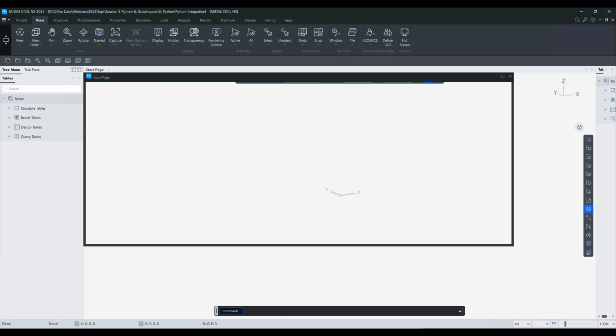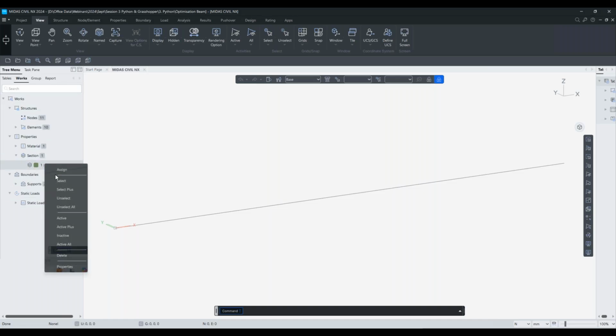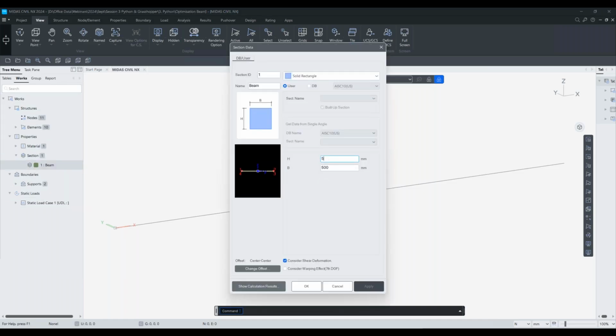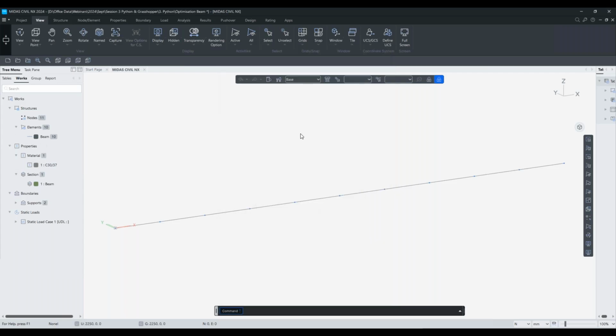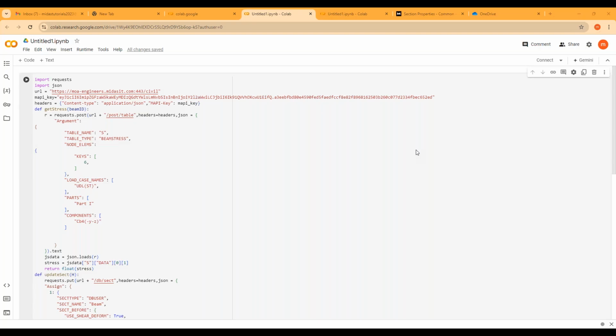Sorry for this. So basically, we already have the model here, which has a section size of, let's say, 50 mm. This is the initial depth, and then we are going to iterate till it reaches the target. So I need to connect the already created model, not a new model. So here we have not started generating a new beam. Instead of that, we are making this particular function for the optimization of the section. So that's why we have get stress.